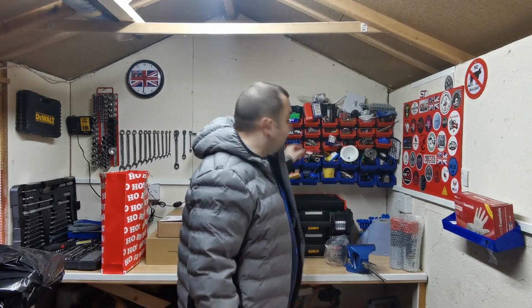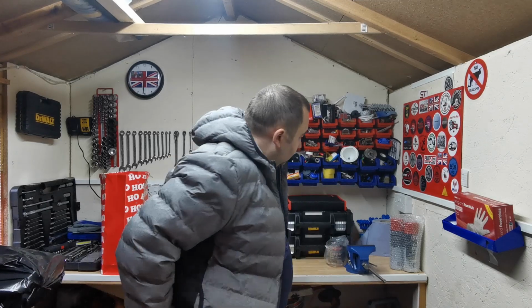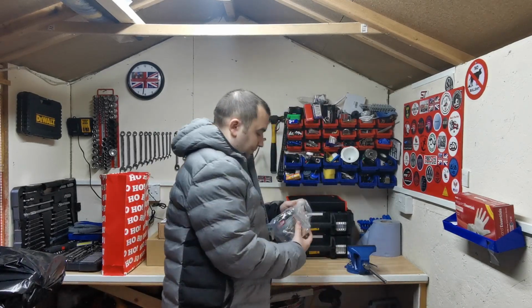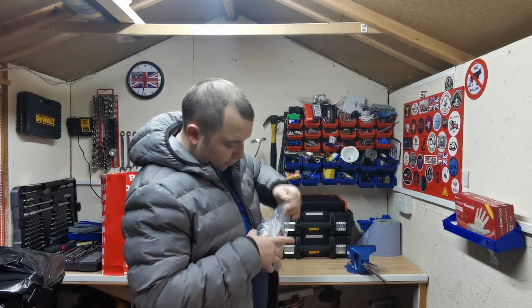All the rest of this stuff that you can see on the table actually came from my wife, Stacey, and the three children. Some of it was on the wish list and some of it wasn't. So what they got me there was a couple of cans of carb spray. We've also got some copper grease, or copper slip, some people call it.